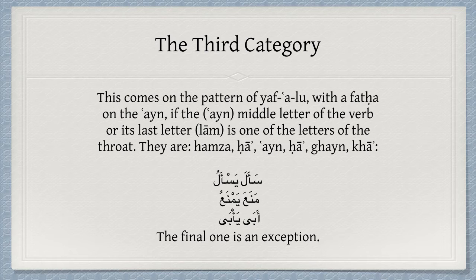So he says this comes on the pattern of yaf'alu, right? So fathatani, so fathu dhammin, fathu kasrin, fathatani, right? I hope by the end of the lesson we'll have all memorized this poem. Fathu dhammin, fathu kasrin, fathatani, kasru fathin, dhammu dhammin, kasratani. Okay, so alhamdulillah, that's one of the favors the ulama did to us. They versified a lot of knowledge, and it's a lot easier to learn something in verse than it is to learn it as prose. And if you just learn these two lines, you've got these 6 categories.